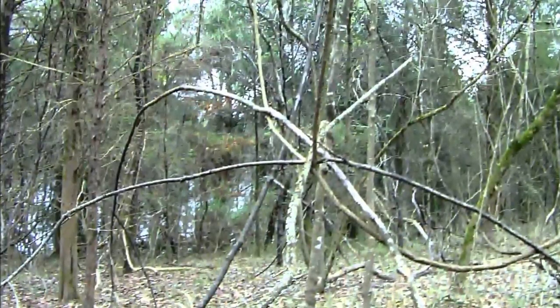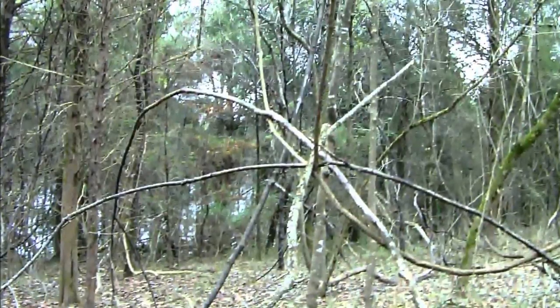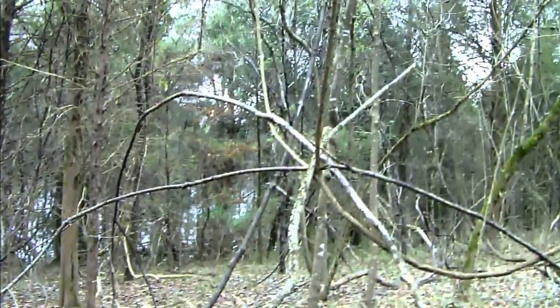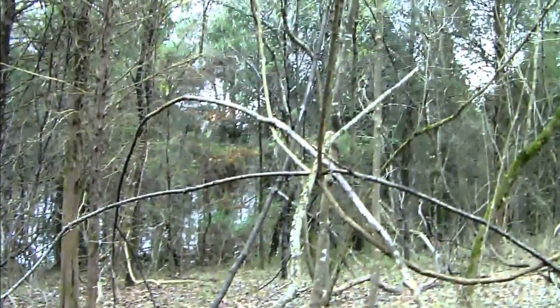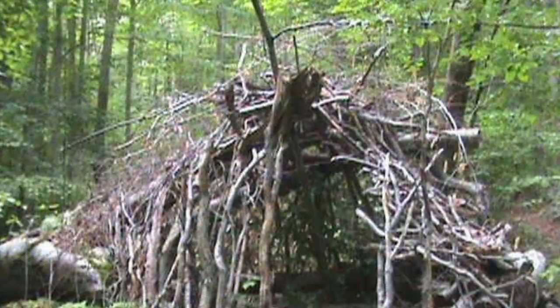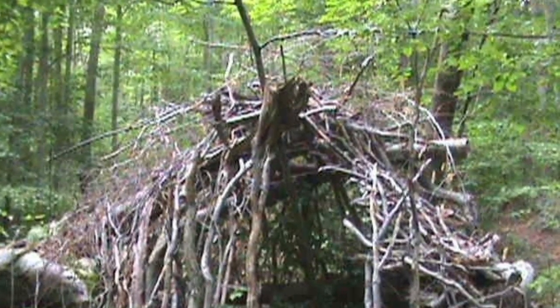For me, there are various reasons why Bigfoot or Sasquatch uses stick structures and bends trees and does all the odd things that we see out there. I've encountered them myself on a few of my expeditions. It's pretty interesting to me. I think the two main reasons they do it are for blinds and for signaling. Now, the first one we're going to talk about is blinds.